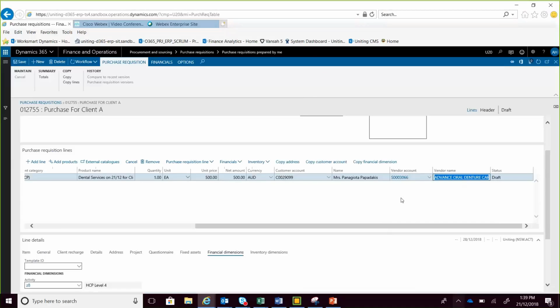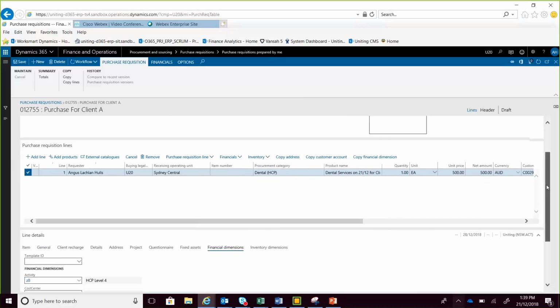Once we have selected our vendor, our line is complete. And we can move down to the line details section.